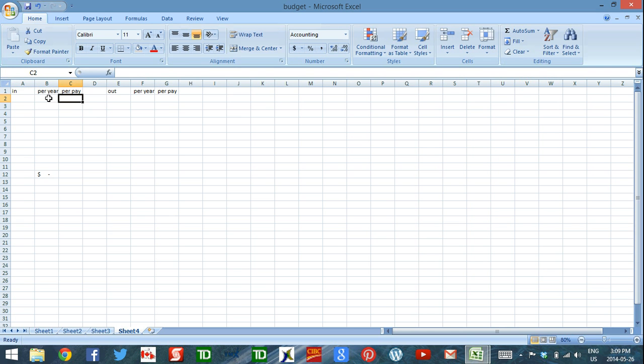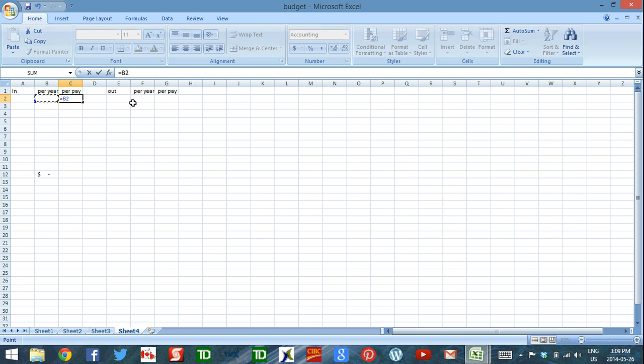Okay. So like I mentioned, here is where I'm going to be entering the amount that comes in a year, and then instead of doing the math myself to divide it up by pay period, I'm just going to put a formula in here so Excel does the math for me. When you want Excel to do math for you, you start your formula with an equal sign. So you type in equals, and then I want it to reference this cell next door. I want it to take the number that I type into cell B2, so I'm going to click on cell B2, and now you can see that that reference has shown up in my formula.